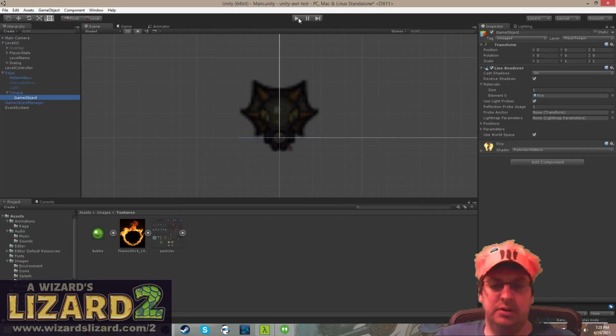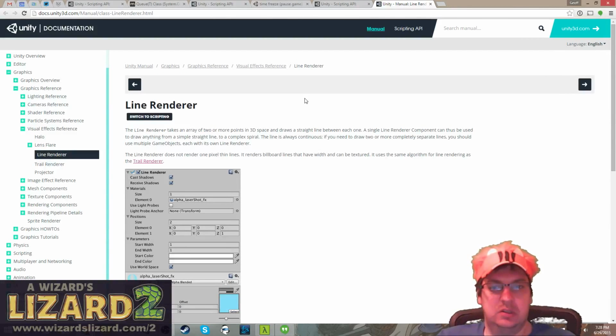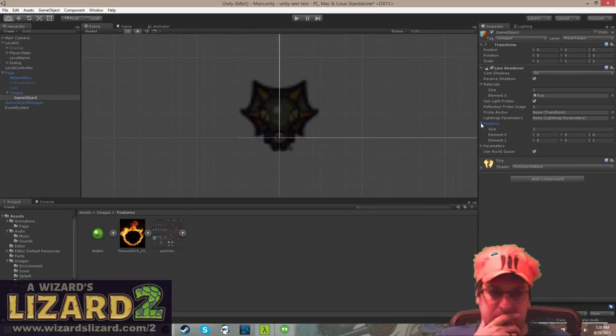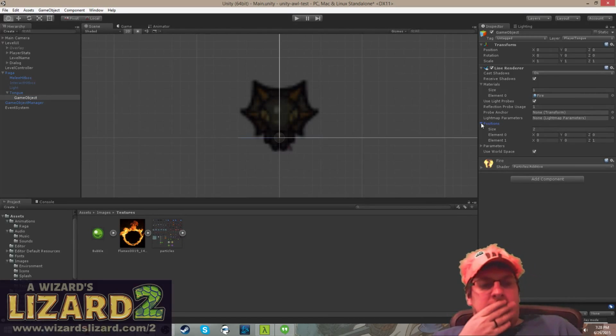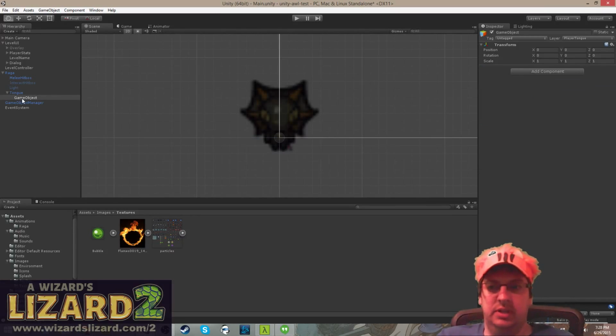Does the line renderer have to be paired with something else? It takes an array of 2 or more points. Oh, I see. So the positions. I see. So actually what we could do, we don't even need a separate object.